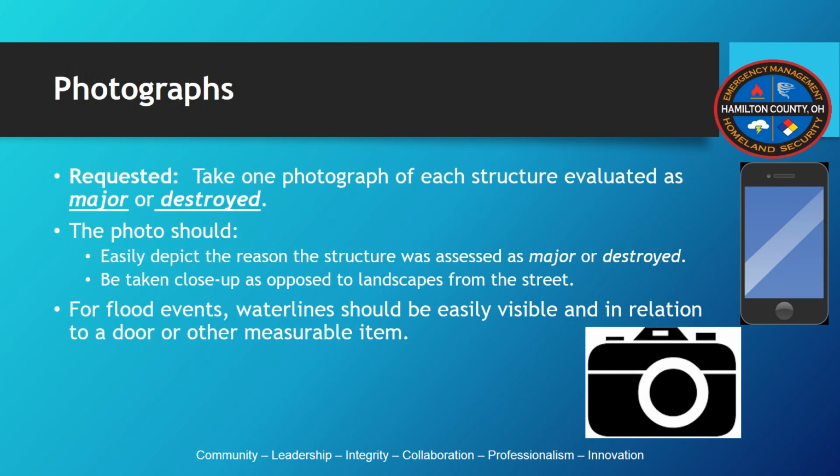Any structures categorized as major or destroyed should also be documented with at least one photograph. The picture should easily illustrate the reason the structure was assessed as major or destroyed. For flooding damage, you want to clearly show the water line and include a measurable item, such as a door, to illustrate the height of the water line.